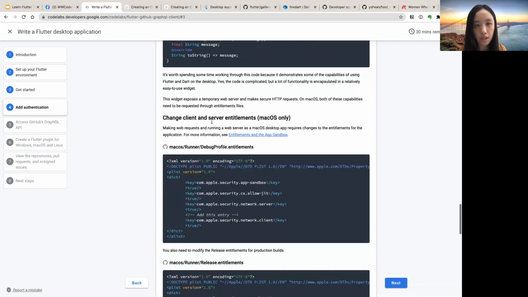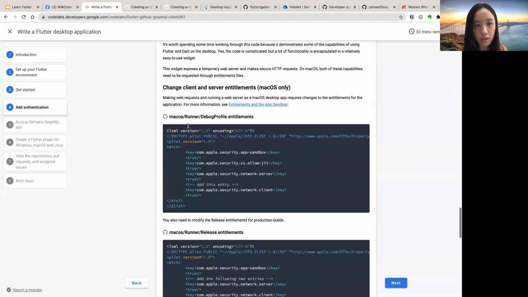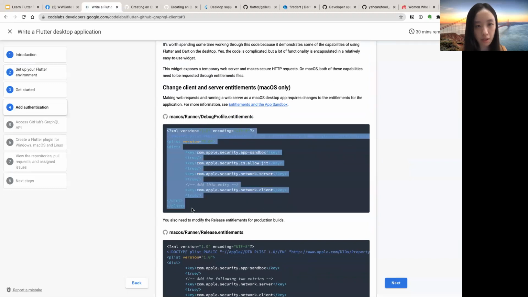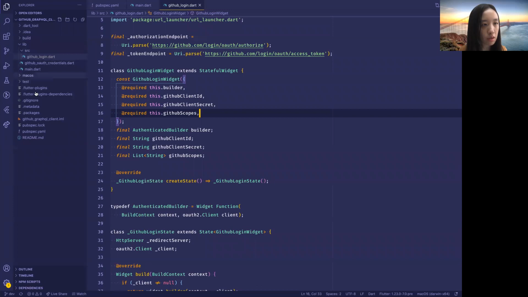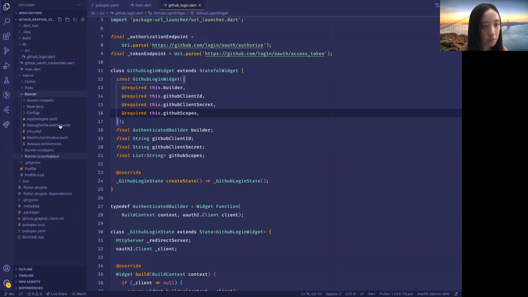Okay, and then there are some additional steps if you're on Mac, where I'm going to do this. You need to change some files in the macOS folder. I will just copy this and put it inside the macOS runner debug profile. Okay, so it's here, macOS runner debug profile.